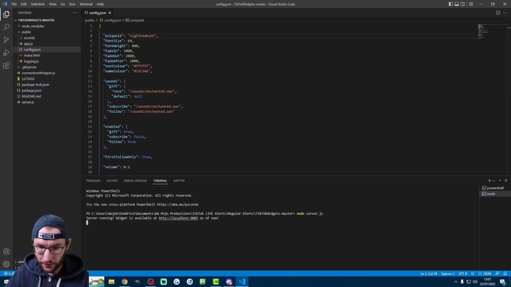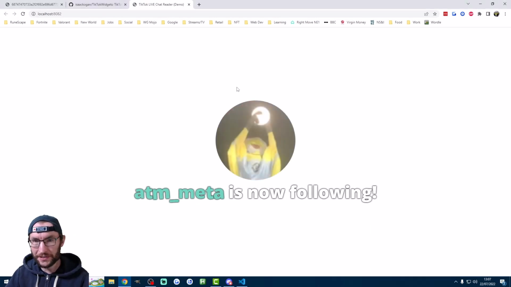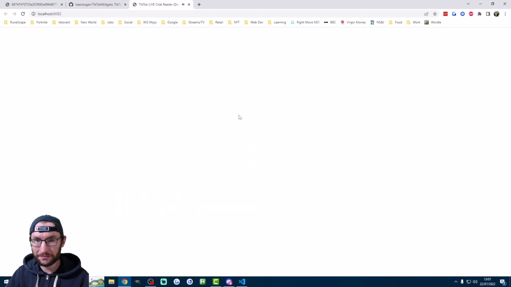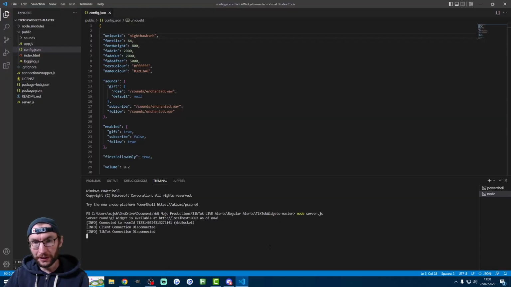It's going to give me the localhost link. I'm going to control click it. It's going to open it in Chrome here. And as you can see, the alerts are now showing, but we have no sound. If you want to hear the sound, simply just click on it, and now, as you can hear, the sounds are coming through. So now the alerts are working properly, but we need to make sure we can display them on the stream using OBS or Streamlabs.